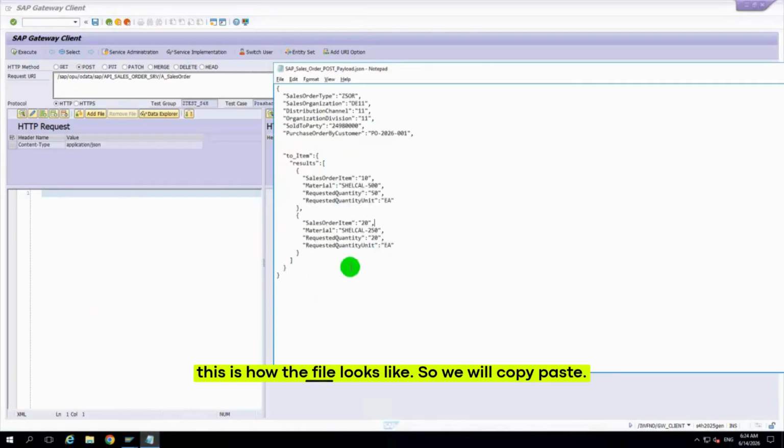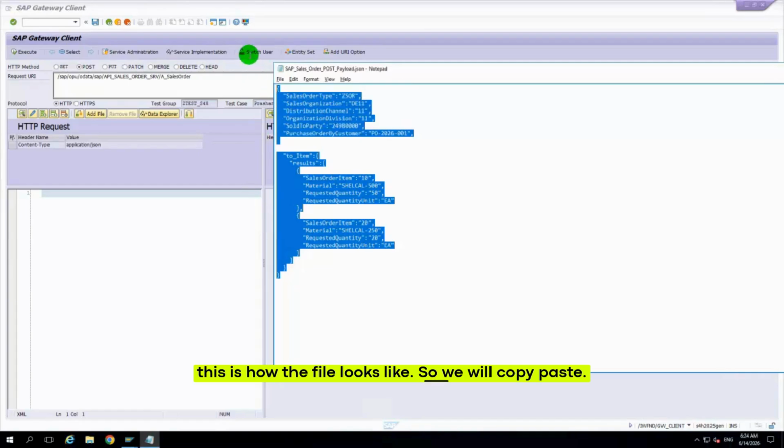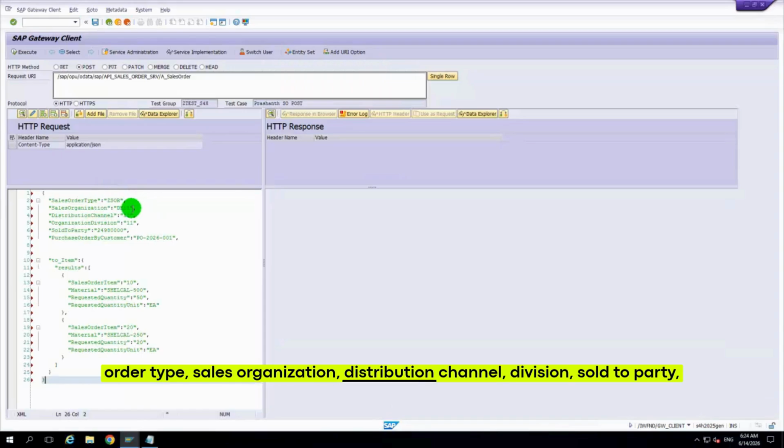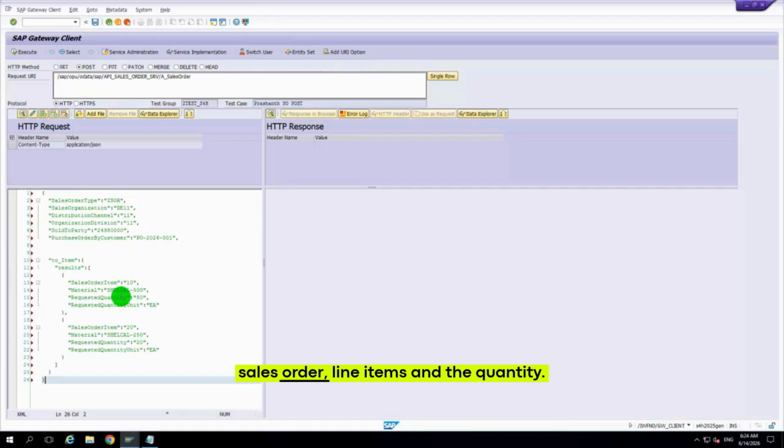This is how the file looks. We'll copy paste. This payload file will have the mandatory fields which are required to create a sales order, like sales order type, sales organization, distribution channel, division, sold to party, sales order line items, and the quantity.